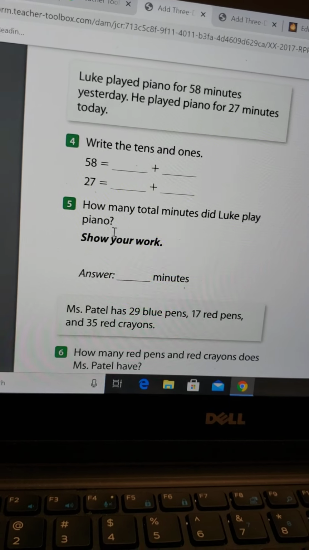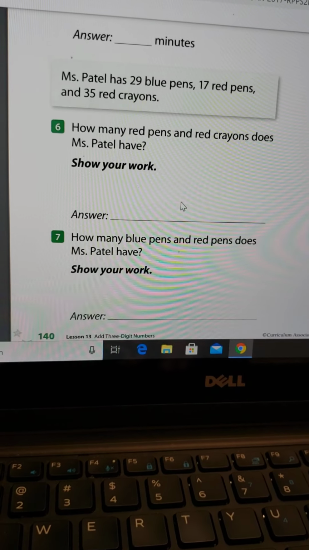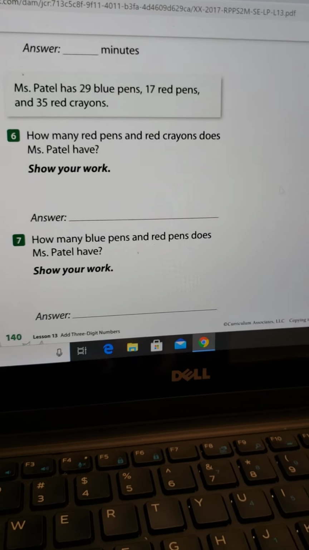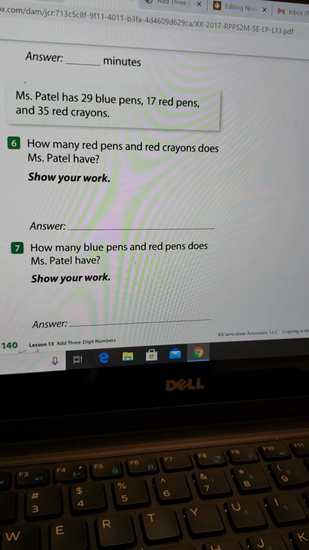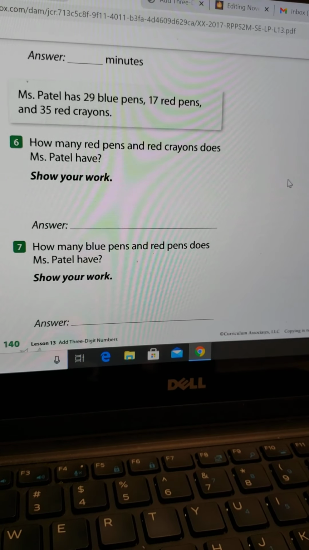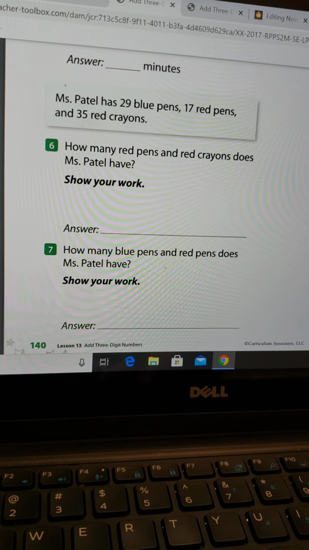Okay, so we did that one together. This one down here, I'm going to read it for you, but I want you to use the white space in your book to figure out the answer, okay? Now, this one has 2 parts. It's a little bit different, so you need to pay very close attention, okay?